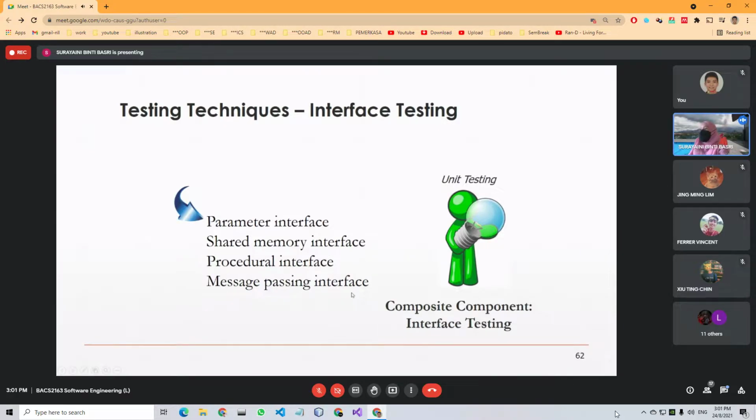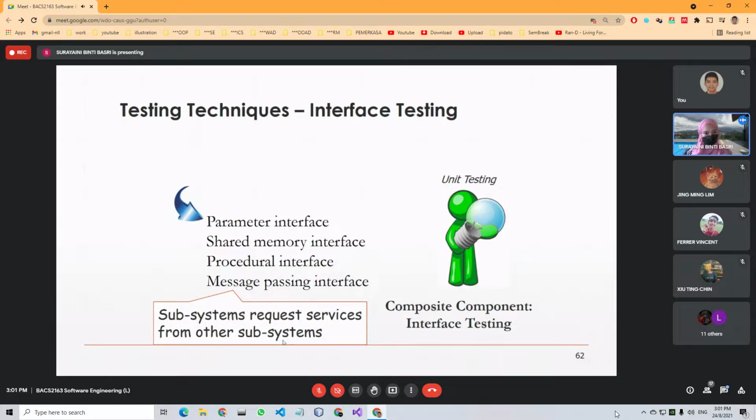So this is the fourth item that should be tested during the interface testing. Okay, so this message passing interface is when a subsystem requests a service from another subsystem, maybe requesting a service or information.